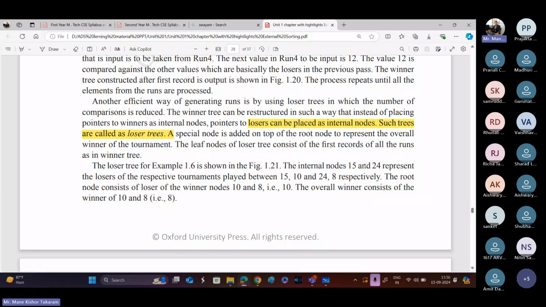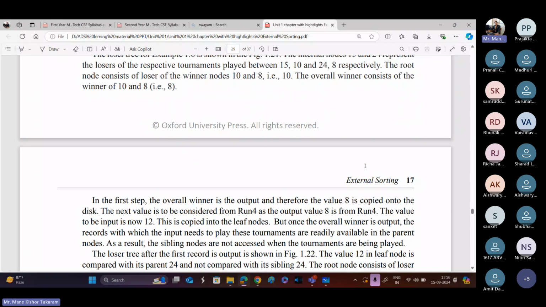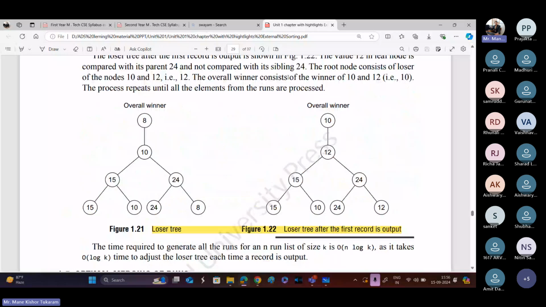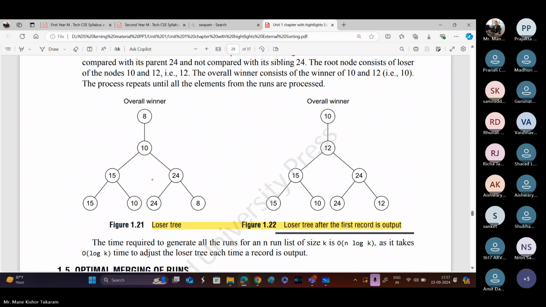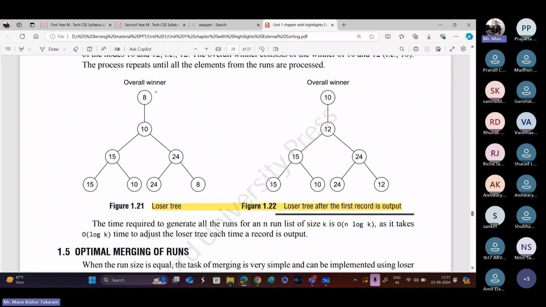Inside this particular example, take 15, 10, 24, and 8. The winner nodes are 10 and 8. Again, the logic remains the same, with a change only in the root nodes: whatever nodes are presented internally are the root nodes. From 15 and 10 we select 15. From 24 and 8 we select 24. Whatever is second lowest we present over here, and whatever is lowest we present at the top. Then we remove it and move towards the next number. Same example, but the only change is at this first level.